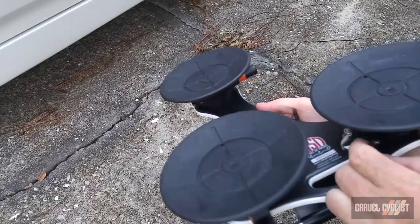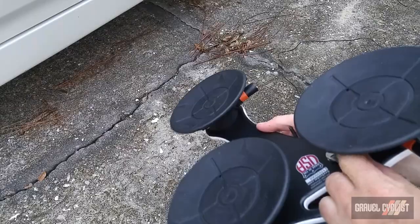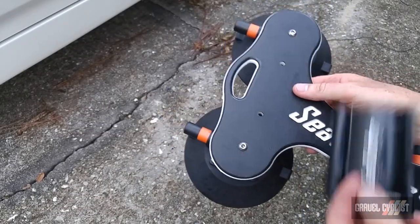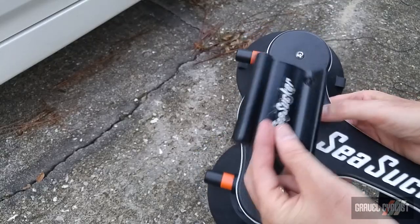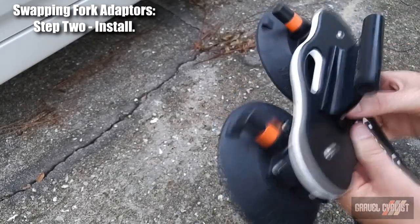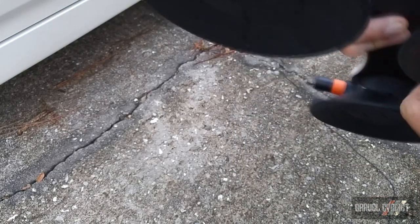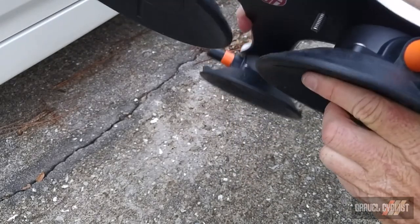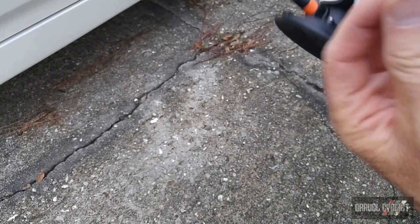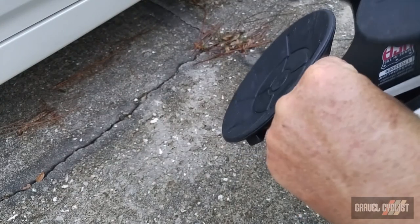Okay, I'll repeat the process on the other side. So I've got the bare Talon here without any adapter mounted. This is the adapter for the 12 millimeter through axle. Put the screw through the hole. See, getting the camera shot right there. And I put on a washer. It'd be nice if I had a helper.